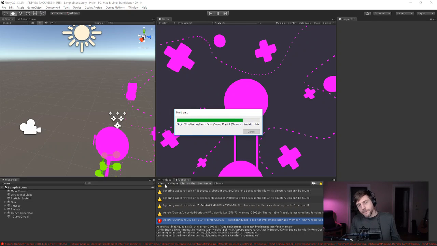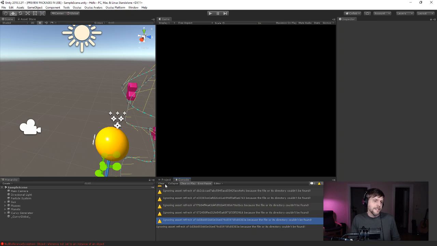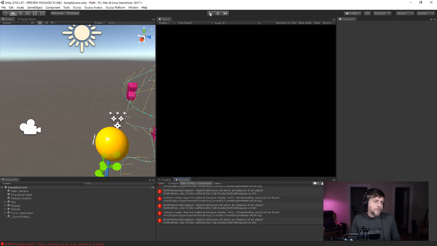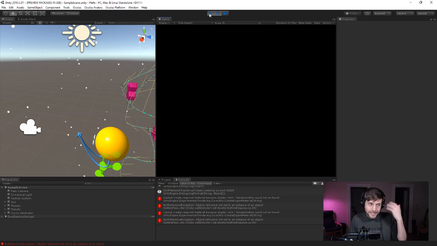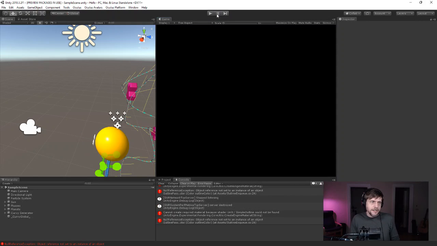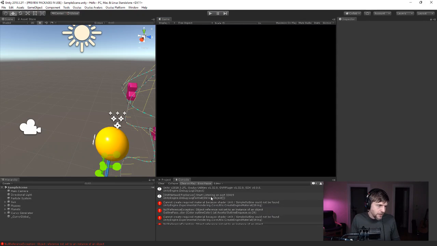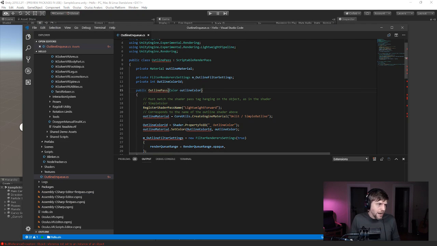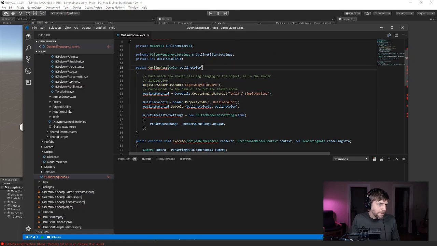I'm excited for all this stuff to work well. I'm excited about the idea of having control over the render pipeline. I don't even want full control. At least for the kinds of projects I see in the near future, I don't anticipate needing to write a custom render pipeline from scratch, but okay. So these are actual errors. These are problems because the code is bad, and that's my own fault.